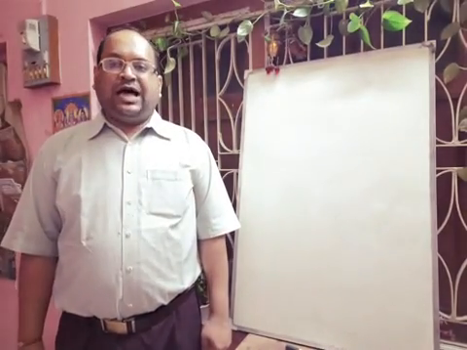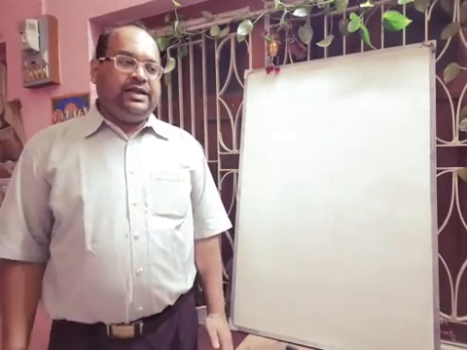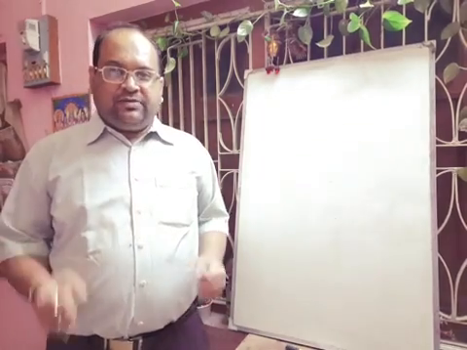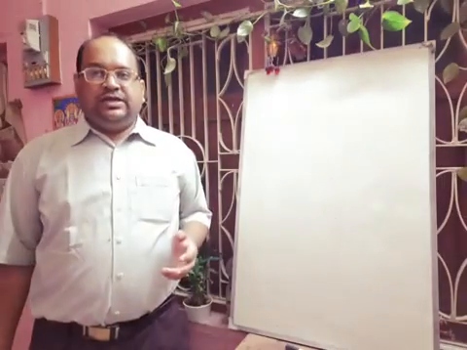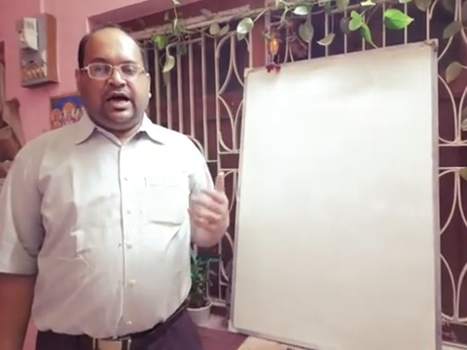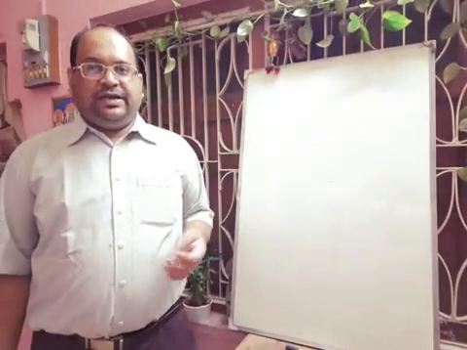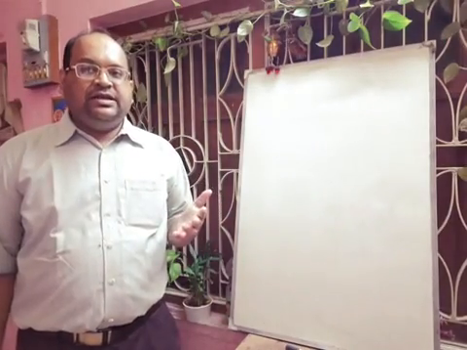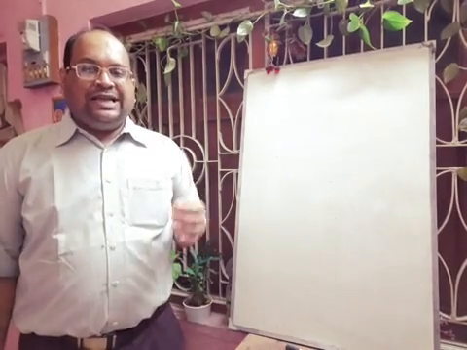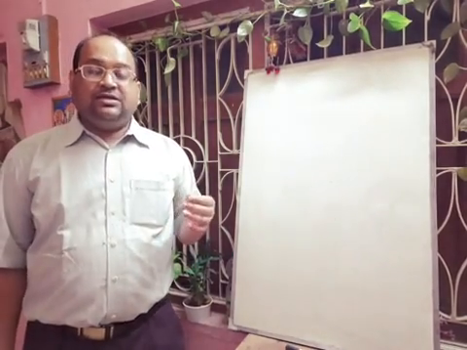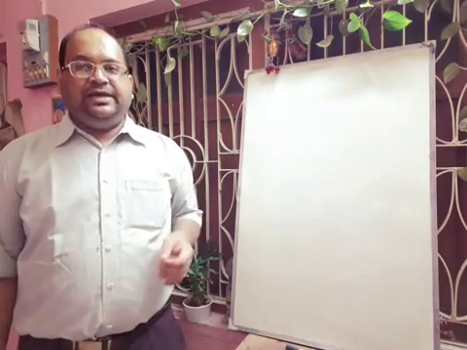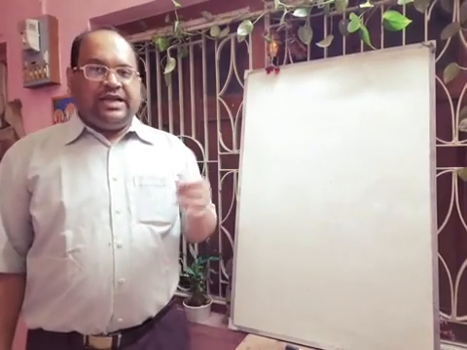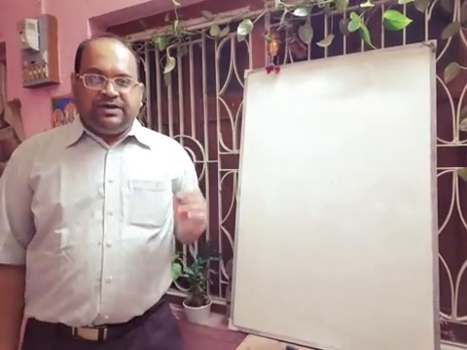Okay, so last day we have discussed alpha D and beta D glucose. They are in equilibrium. A freshly prepared aqueous solution of alpha D glucose has a specific rotation of plus 112 degree. When the solution is allowed to stand, the specific rotation decreases gradually to attain a constant value, that will be plus 52.5 degree.